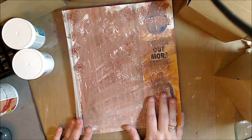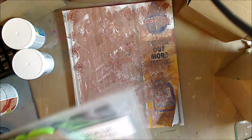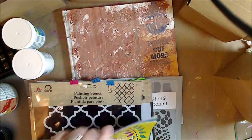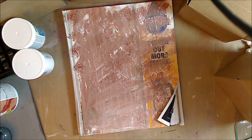So I have this. Now, I think I want to add some texture. And by adding texture, I'm going to use a stencil. I have a new stencil system I'm putting up too that my husband got me. As soon as he finds time, he's going to put it up for me. So I'm excited about that because I just have stencils everywhere.